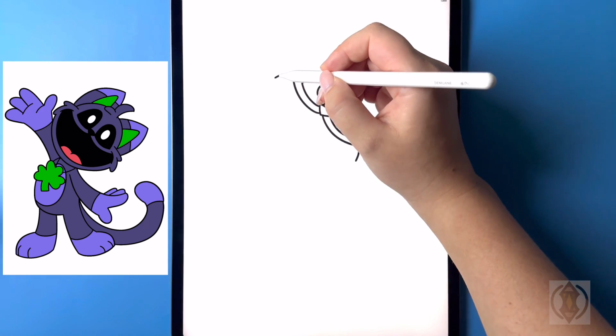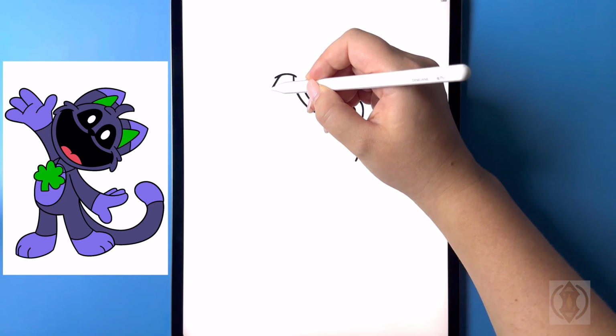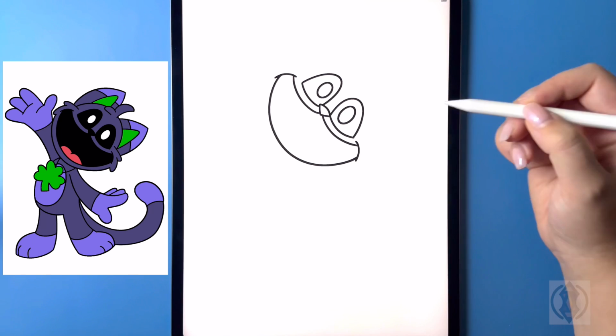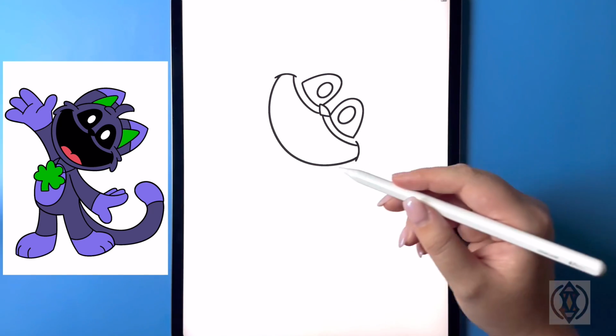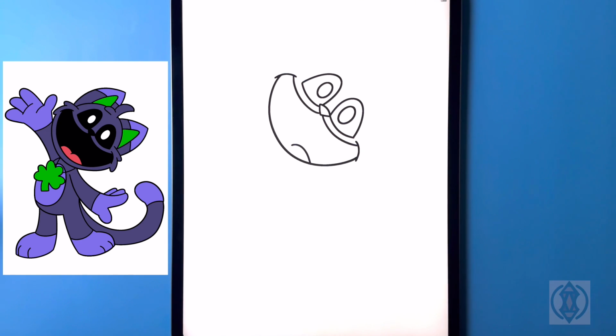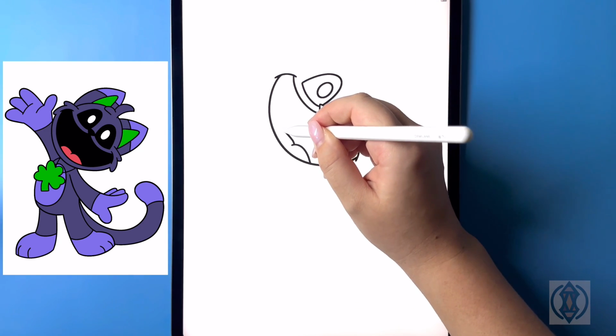Let's close the mouth off on the bottom now by drawing a nice big arch line, curving this all the way around and then up. In the center for the tongue, we're going to curve this line up and then back down. And then in the middle, we're going to curve that up and over.